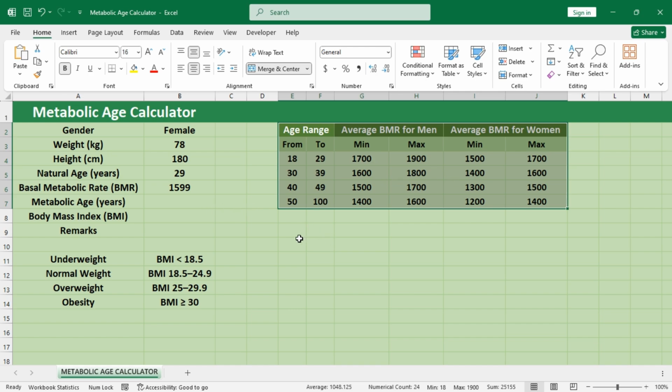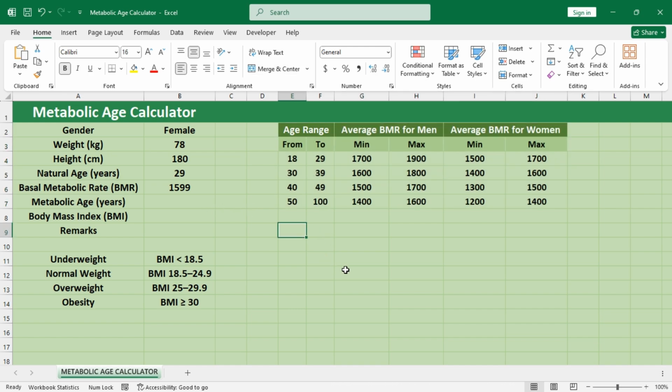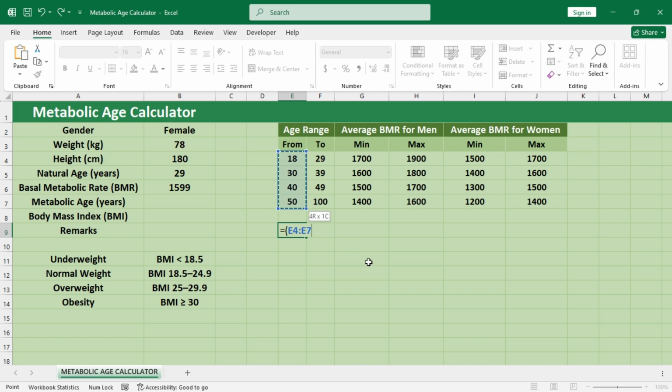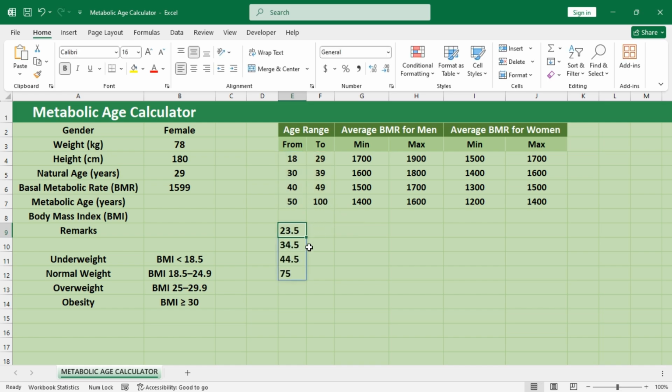First we need to create some arrays. For example, let's get the average of age range: the age range from plus the age range to, divided by 2, and we get this array.